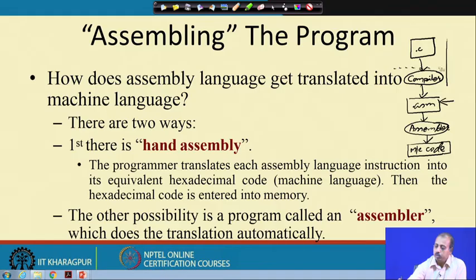So, we see this whole thing as the compilation process, and that is why we do not see the assembler code. However, you can tell the compiler to keep the .asm file for your viewing and for doing some further optimizations. That is done by the automated tool called the assembler.